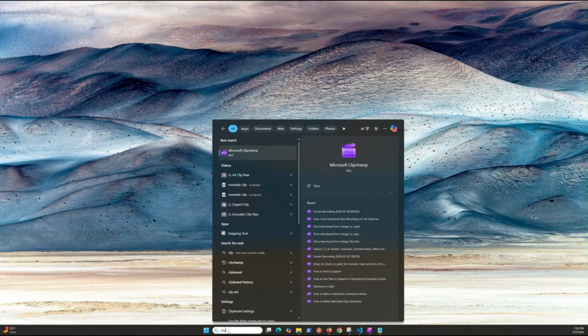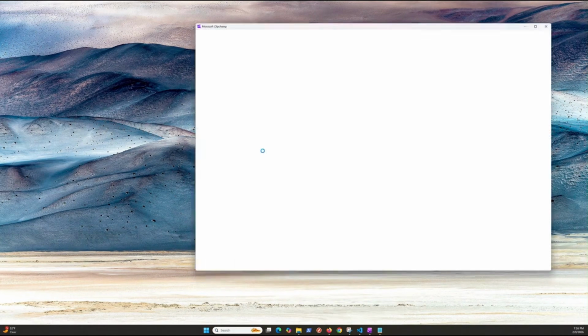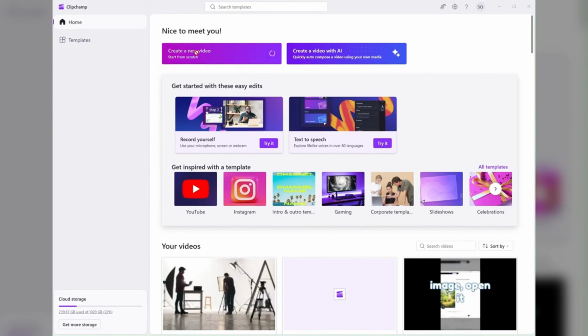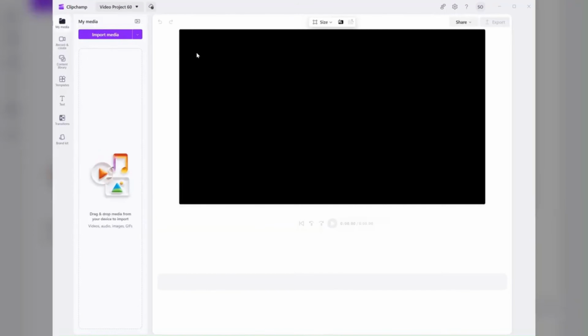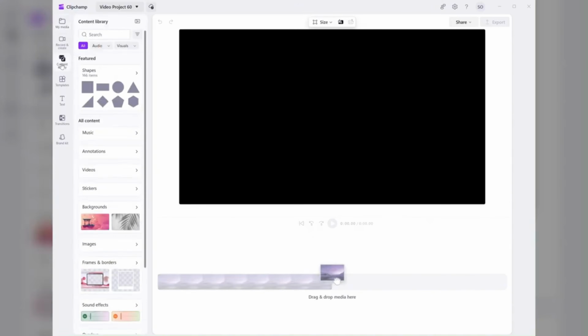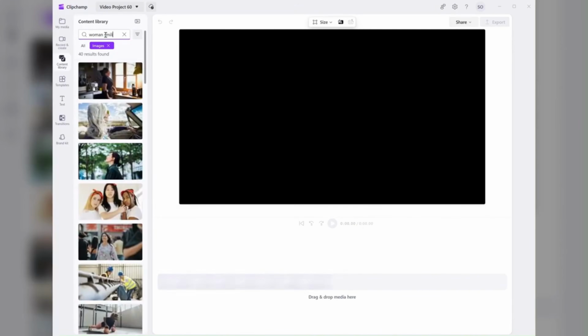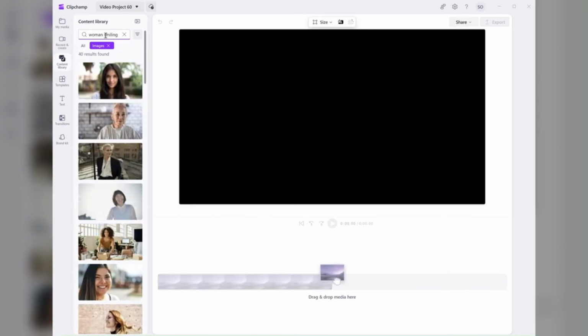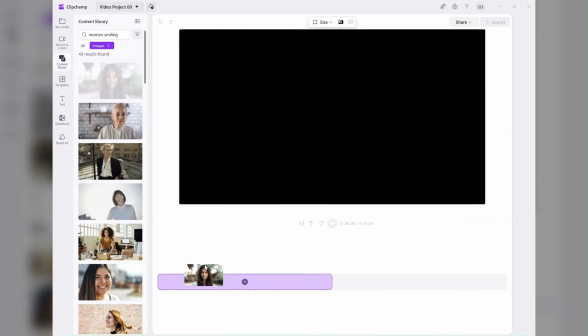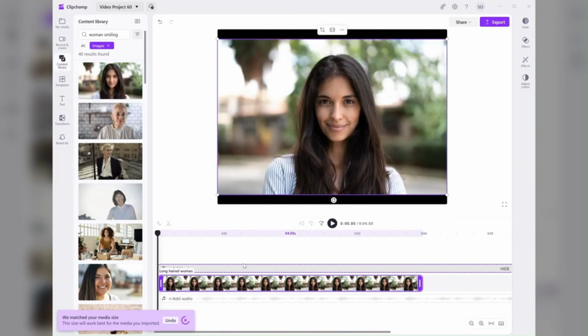If you haven't already, open up Clipchamp to get started. Then, go ahead and click on Create a New Video. The first thing we're going to do is work with background remover. And this is where many content creators go wrong. In order to use background remover in Clipchamp, you have to select a file that the AI can manipulate. And as of today, it can only remove backgrounds on images. So we're going to grab an image and drop it onto the timeline.